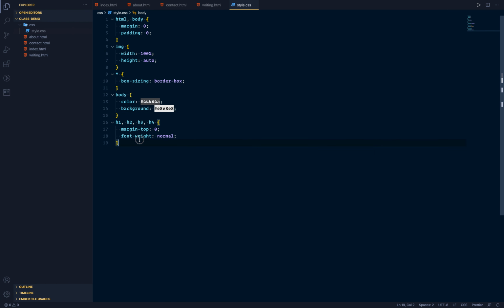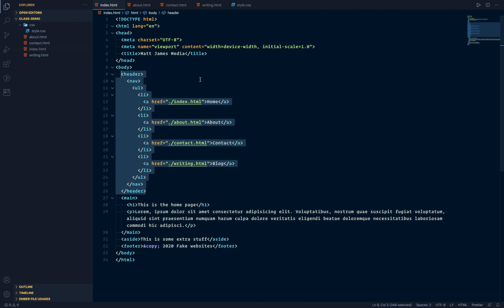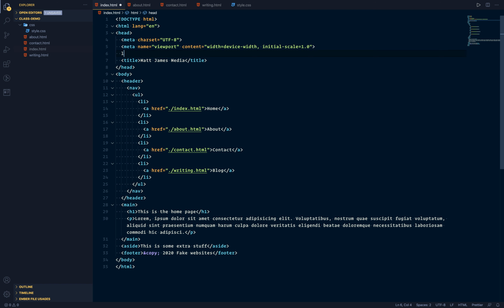So what we need to do is wire up this CSS into each of our HTML pages so that the HTML pages are aware of the CSS that we're writing. So we'll start with index.html. We'll come up in the head, and above the title tag, I'm going to type link and hit tab. That immediately gives me the appropriate reference that I need to link a style sheet. So autocomplete will give me the rel attribute equals stylesheet. That tells the browser that this is the file that is responsible for styling the page. Look to this file to know how to look.